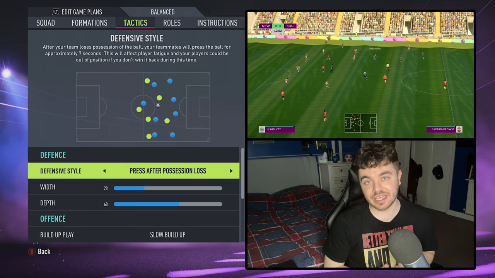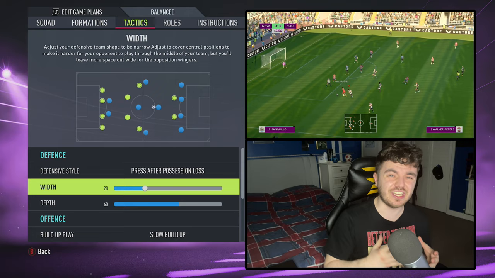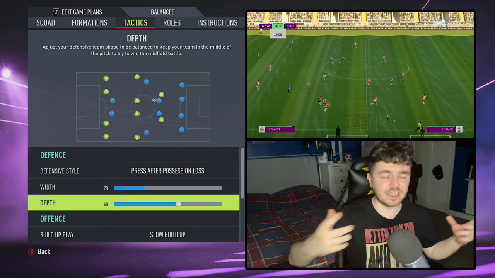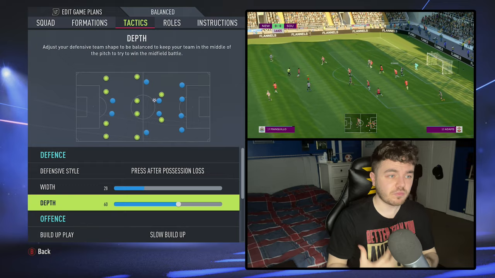The defensive width is 28. It's going to give you a nice compact shape and stop the opposition playing through you. Try and force them out wide, really crowd those central areas out, make it much harder for them to attack you. And then the depth, as we've just spoken about, the block is a nice mid block. So we've got it on 60 here, and it's going to give you that sort of balanced outlook because you're still able to effectively employ a kind of counter press, but then you can still leave yourself slightly more protection with regards to when the opposition are on the attack.